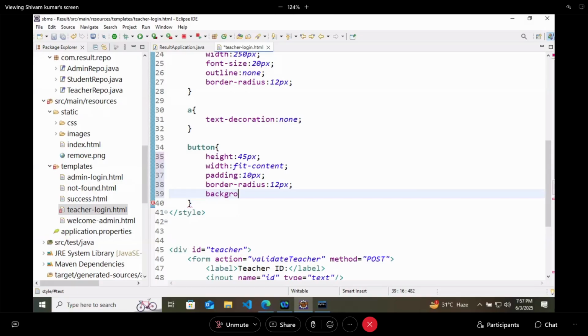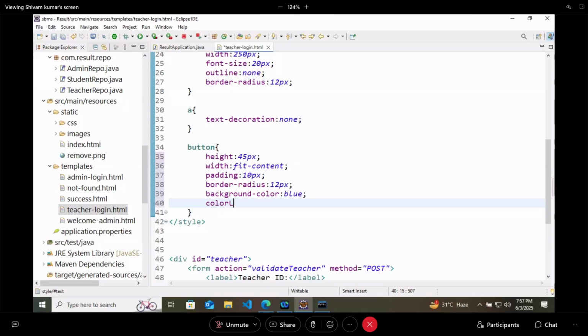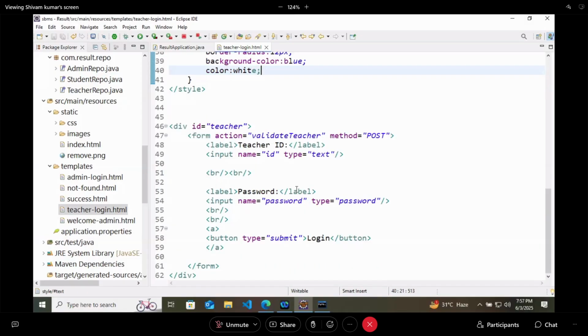Now in the controller, that is the teacher login controller, we will create one method, that is public string validate teacher, and it is accepting the post mapping because data will be coming here.